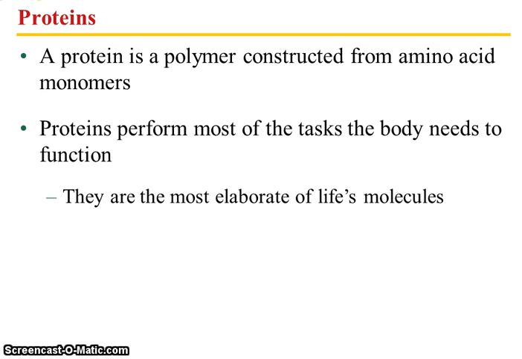Okay, so we've covered carbohydrates and lipids. Now let's move on to proteins. Proteins are the most variable in structure and function. They are going to be made out of what are called amino acids. So a protein is a polymer, a long molecule made out of the building blocks of amino acids. And different amino acids have different functional groups on there. They're going to look a little bit different. They're going to cause the protein to have its shape and function.